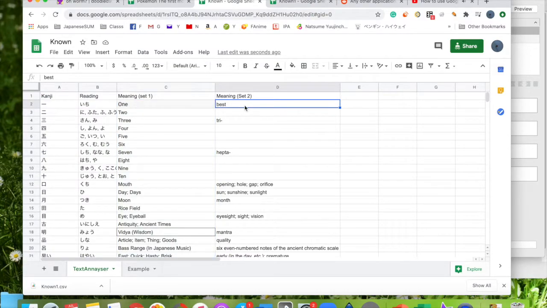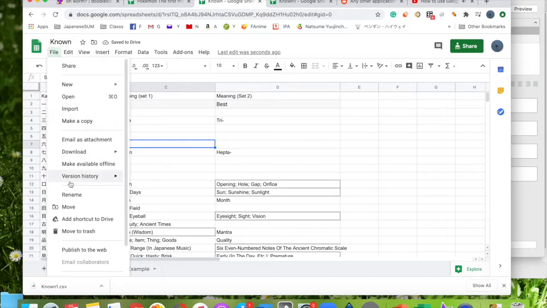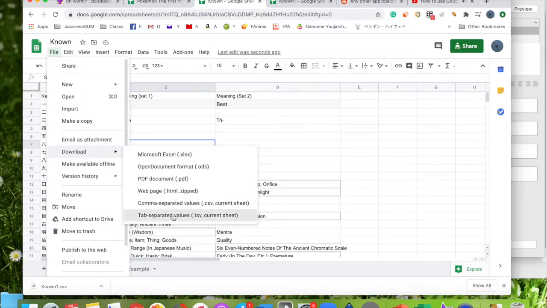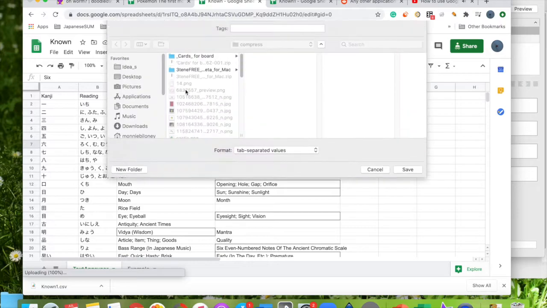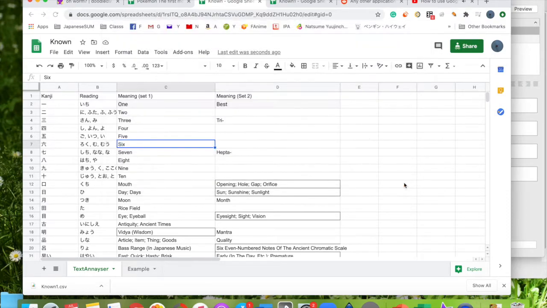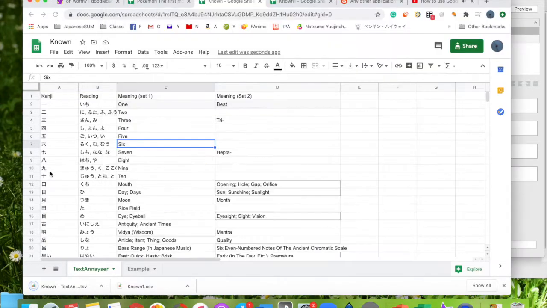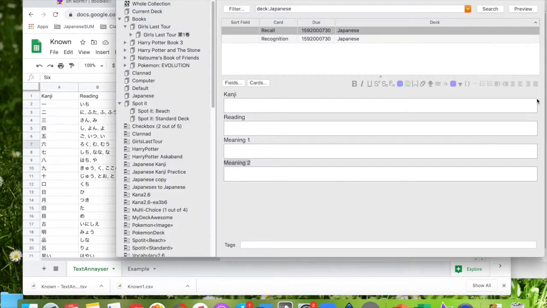I prefer downloading as a tab-separated file because, I don't know, a comma just seems suspicious in my opinion, but theoretically either should work, and I put it on my desktop, and I went over to my thing. I specifically already made a card type for this that copies the card names from the thing over here, so I have a field for everything I'm filling in, and I made a Japanese deck. So now I'm importing into that deck.